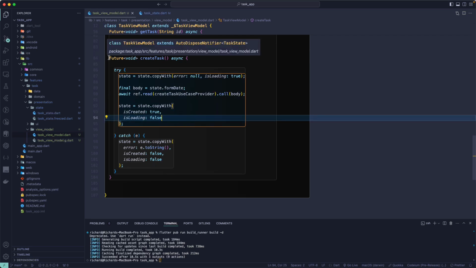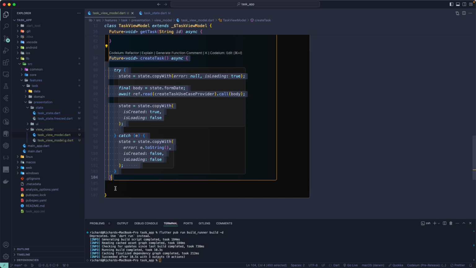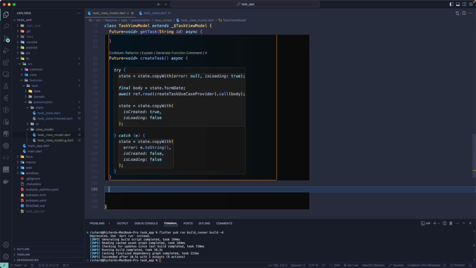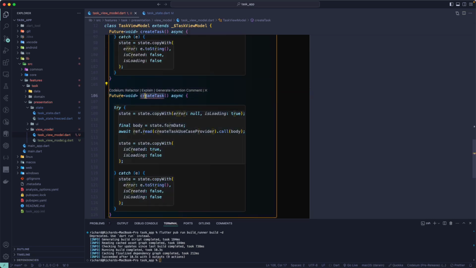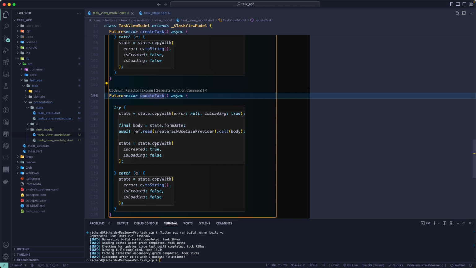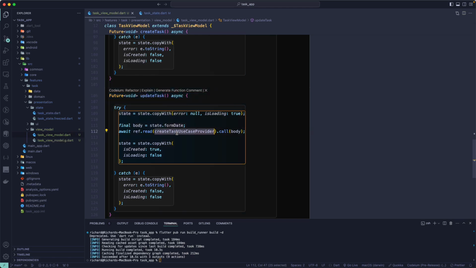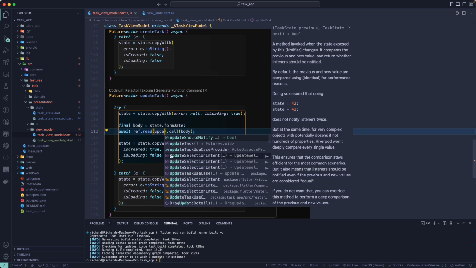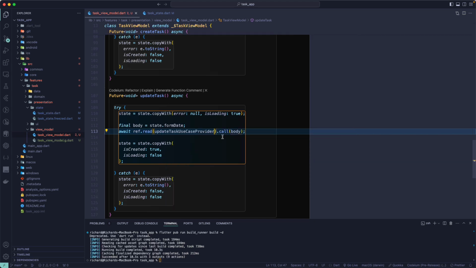And now let's just go and copy this one as well, and we require one more, which will be the update task. Let's add the update task over here, and in that update task, let's call the update task use case provider, and here we need to provide the ID and then the body.